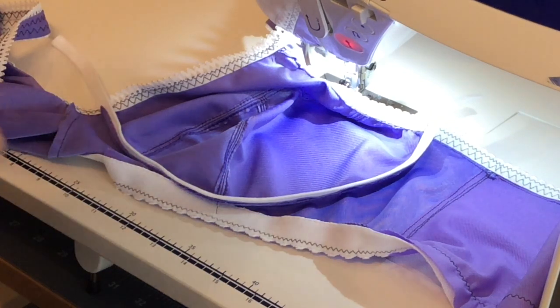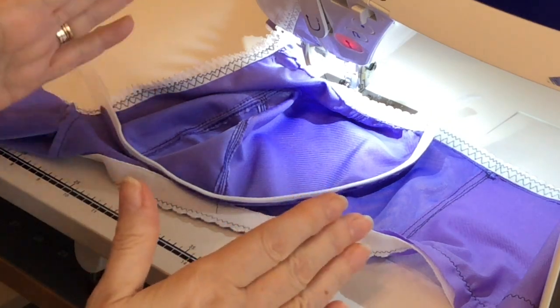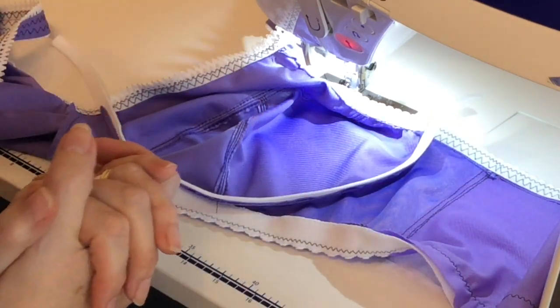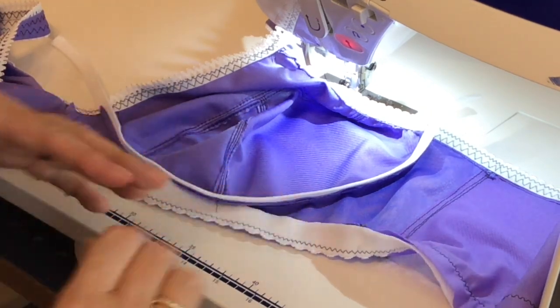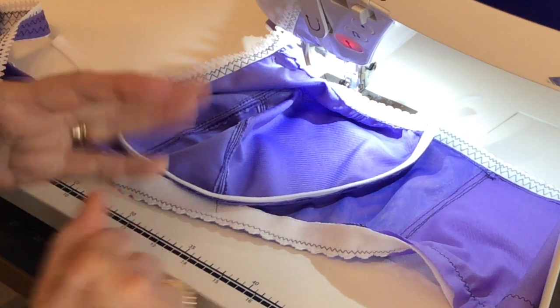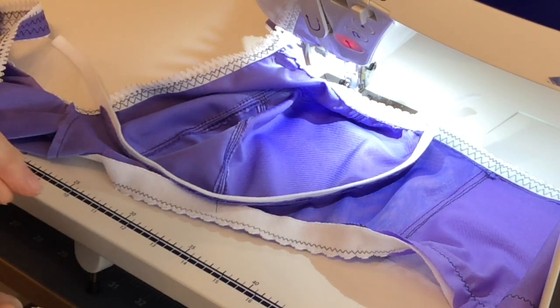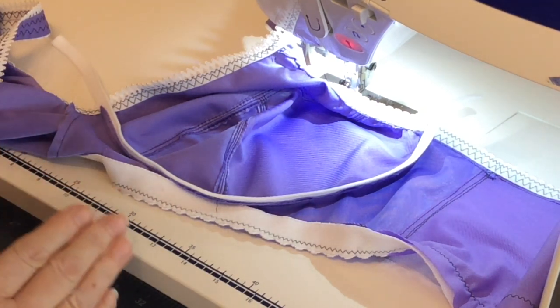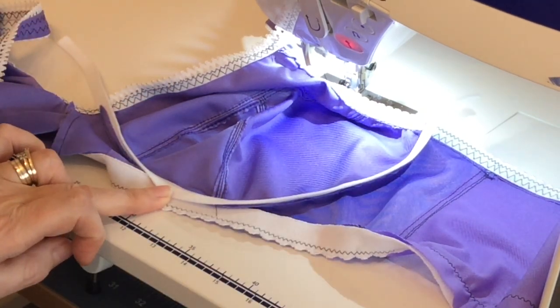So I think way back in another video, or possibly at the beginning of this, it can seem a bit higgledy-piggledy. It's sort of, well, I've started off doing elastics and now I've stopped and now I'm doing something else, and I've half done that and now I'm going to go back to the elastics. But hopefully you can see that there's a reason for it, that there's some method in my madness anyway. Like I said, you're sick of me saying it, I know, but this is how I do it. And if you find a better way of doing it, or if your pattern instructions tell you to do it in a different way and that works out better for you, then that's fine. As long as you appreciate that in the end, this all wants to be nice and smooth.